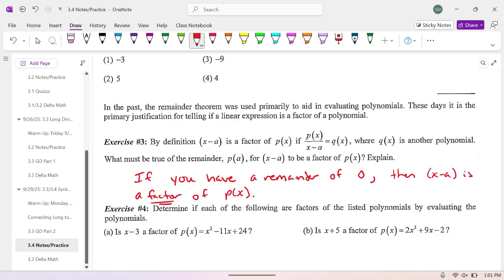Now, I know you guys have 5 minutes left in class, so don't move just yet. You should now be able to finish your 3.3 Delta Math. Your 3.3 is everything long division, synthetic division. All right, you guys can go ahead and pack up. If you would kindly put your name tags in the turn-in box for me, that'd be great. And make sure your calculators are put away.